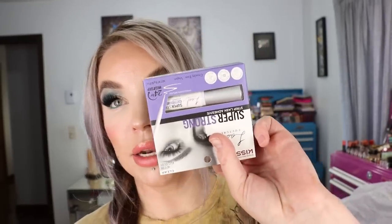And then there were also the super strong lash adhesive applicator, which these type of style of glues are my favorite. When you have got the wand, you can just paint it on. That's just the easiest thing. And then a black in the tube, which I do prefer the paint on instead of the tube, but I do like the Kiss Lash Glue. And then there was also this Lash Purify Makes False Lashes Like New Eye Makeup Remover and Lash Cleanser. So I did try this, and there are quite a few oils in it. So when I had put it on the eyelashes, it did help get the stuff off and break down the glue and stuff like that.